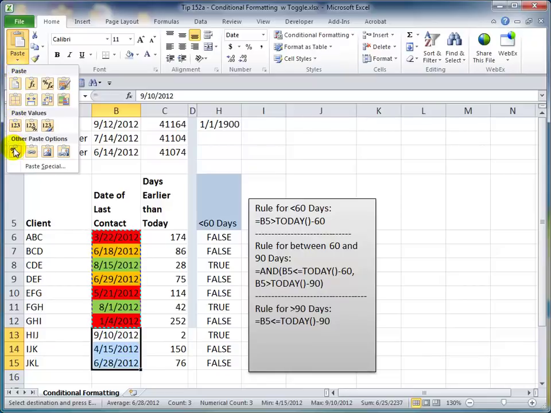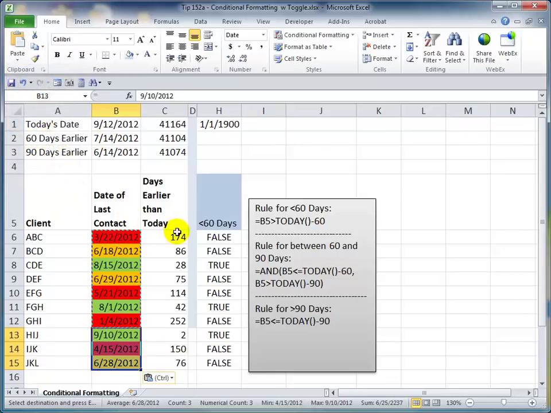We get live preview. So what I want to do is paste special the formatting. So you see how you can get a live preview. That is exactly what I want. So I'm going to click, and now I use the escape key to take it off the clipboard. So now the conditional formatting has been quickly extended to the 3 new customers.